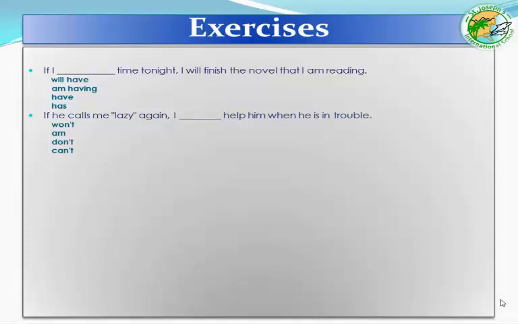Okay, look here. He calls, present simple. So if is followed by present simple. On the other hand, we will have I help him when he is in trouble. So I will say I want, I am, I don't, I can't. Bravo, I want, because I have present simple after if. On the other hand, we have will plus infinitive or want plus infinitive. Okay, so I will choose I want help him. Okay, so here we took if I have, and here we took I want.